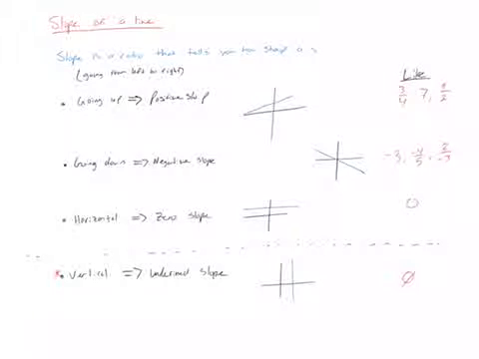Okay, so let's talk slopes of a line. The slope of a line is a ratio that tells how steep the line is. So there's 4 different kinds of slopes. We kind of categorize them, and really we're going to be talking about these first 2 in our lesson today, but I figure we may as well talk about these while we're talking about slopes. The first one is a positive slope. So in positive slopes, you go uphill. If you were walking on it, you'd feel like you're gaining ground, like you're going up a mountain. That'd be a positive slope.